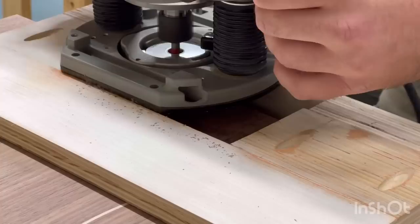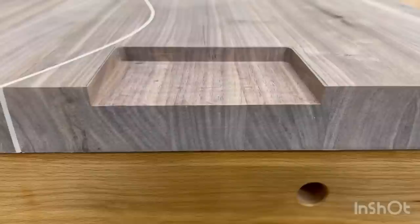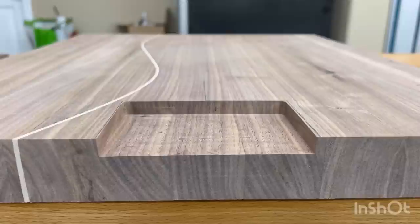The jig makes it so I don't have to worry about the boundaries of the handholds, as you'll see in a second. And now here's the handholds with the jig taken off. The cut it leaves definitely requires some chiseling and sanding to smooth out, but overall it worked out very well.